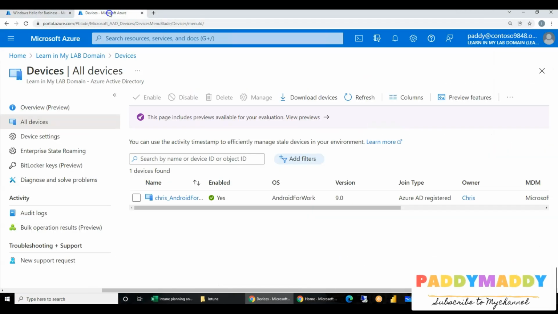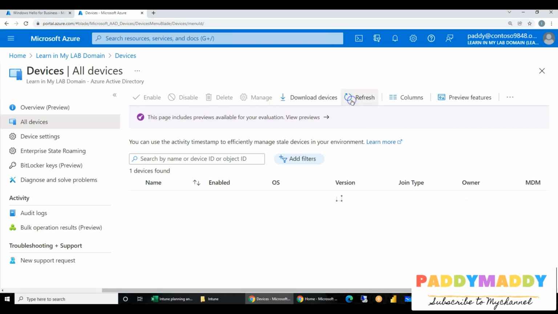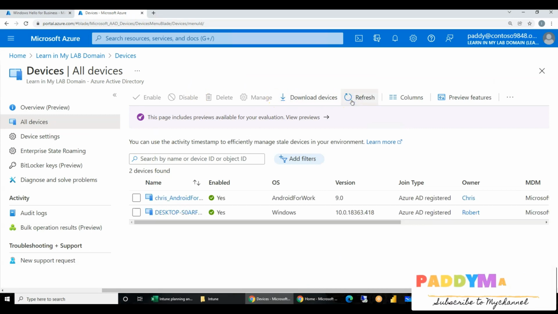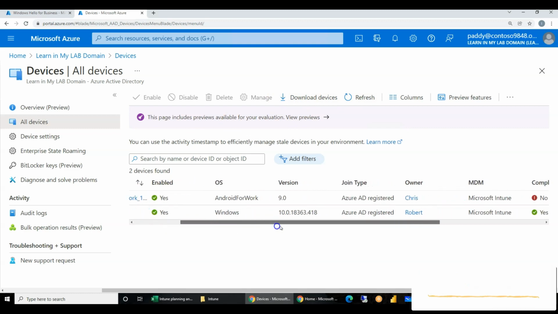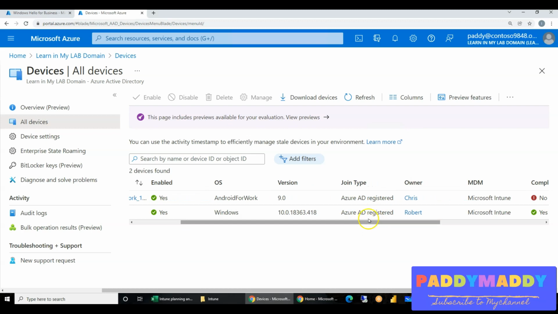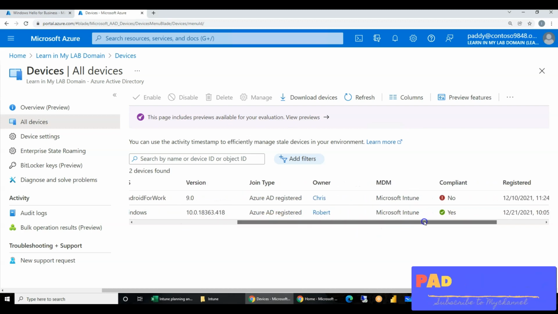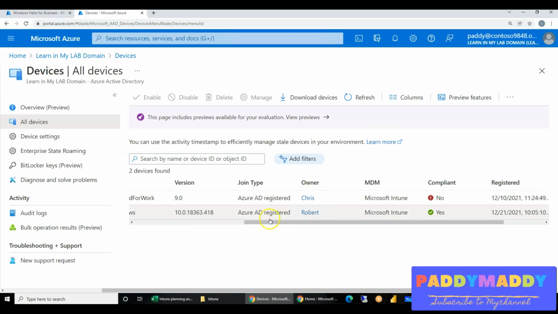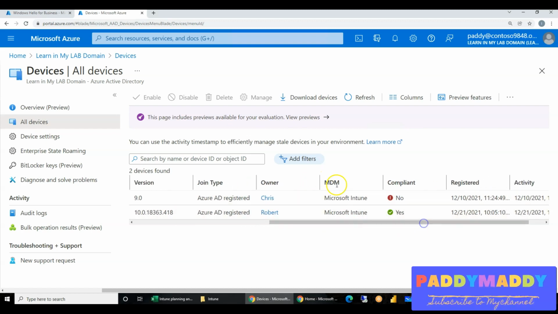So let's go to the Active Directory and see, do we see any other Windows device here? Yeah, we could see there's a Windows 10 device which is coming, and this is AD registered, not joined. My friends, it's not joined. It's not AD joined this time. The owner of this device is Robert, and it is enrolled, or managed by your mobile device management solution, Microsoft Intune in this case, and it is compliant, meaning it even validated all the policies.